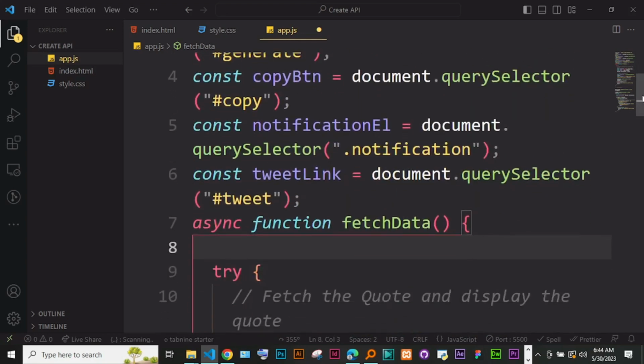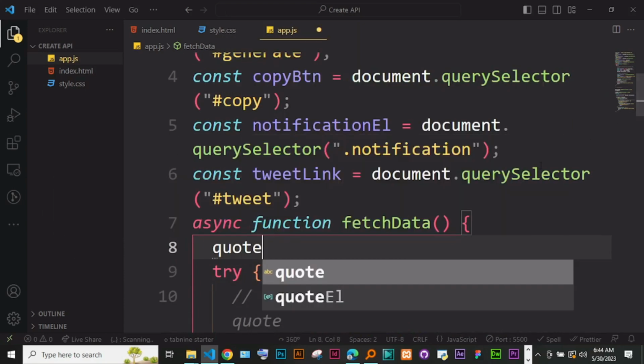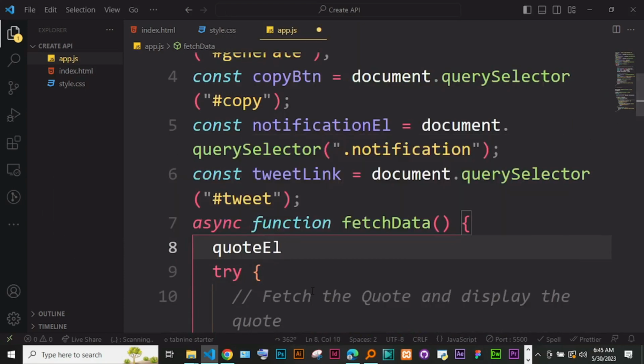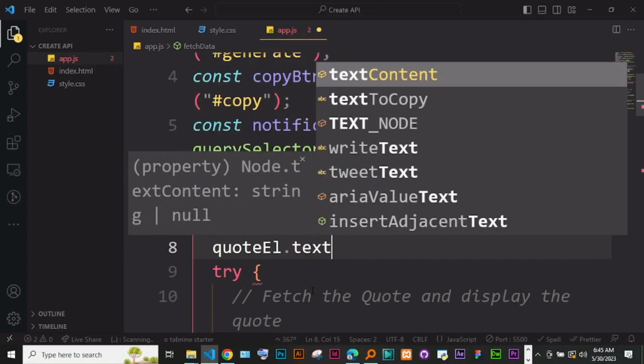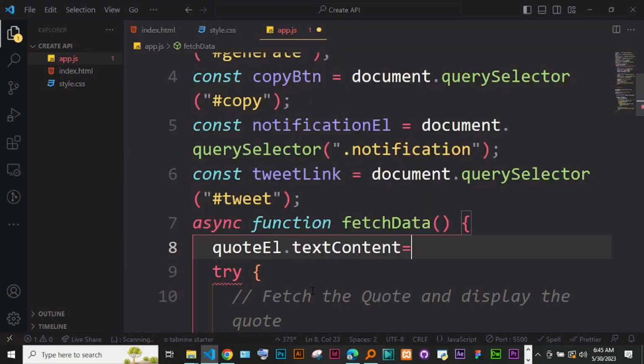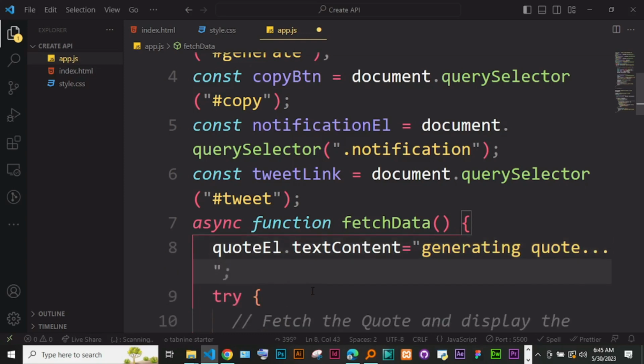So the quote element, we could first set quote element dot textContent is equal to, we could just say generating quote, please wait.